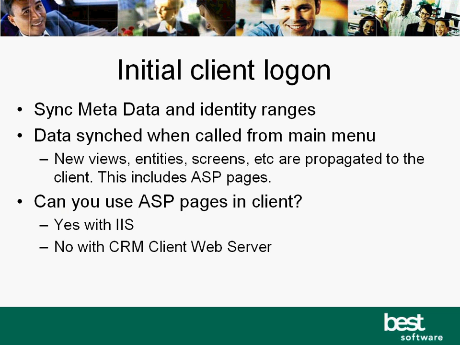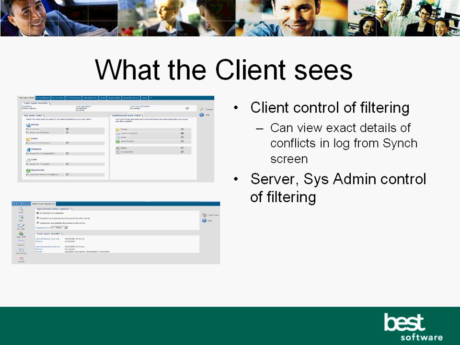So what does the client see? Well, the end user gets a new screen, which we will see in a moment, allowing them to configure what data they take offline. And the CRM server administrator can control what data these users bring offline as well. So let's take a look at the solution and see how it works.